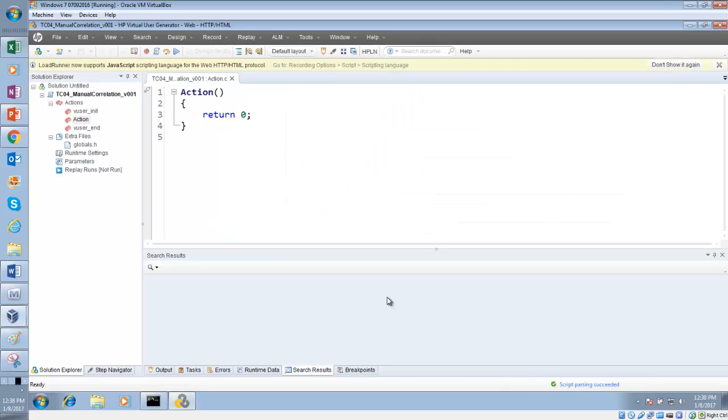Okay, and then remember the application that we are working on here, the web tours application. That application is locally hosted. The web tour application that comes with HP, it is locally hosted, right?